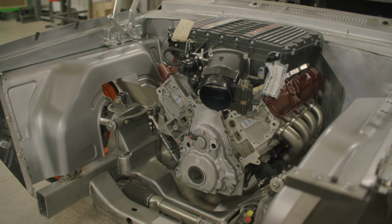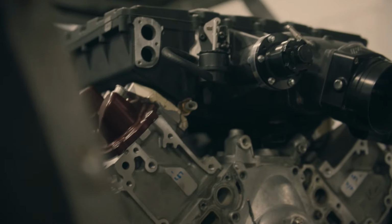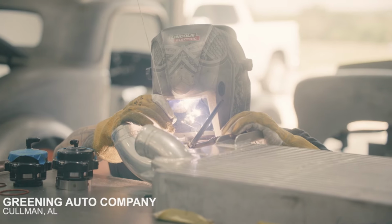On this LT4, we went with the Magnuson 2650, and we also have plates in here to do port injection. So we'll add another 8 fuel injectors so we won't run out of fuel. So with this on E85, it should make over 1,000 horsepower pretty easy. This car will definitely have the most horsepower of any of them in the group.